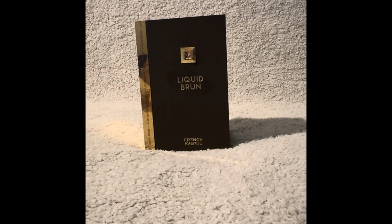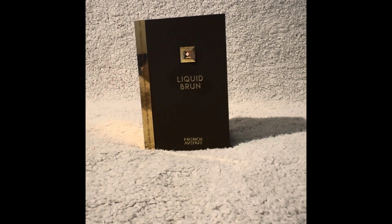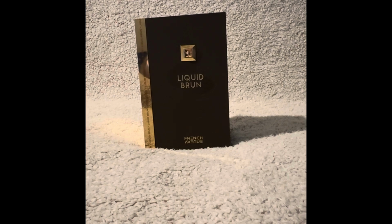I will try to tell you guys a couple of things that you already know about this fragrance, and hopefully some things that you don't know about this fragrance. So let's start with basically letting you guys know that this is a clone, a direct clone, almost one-to-one, 90 to 95% to Parfums de Marly Altair, which is a very, very expensive niche fragrance. It is very nice. I heard a lot of good things about it, and this is supposedly 90 to 95% close to that.